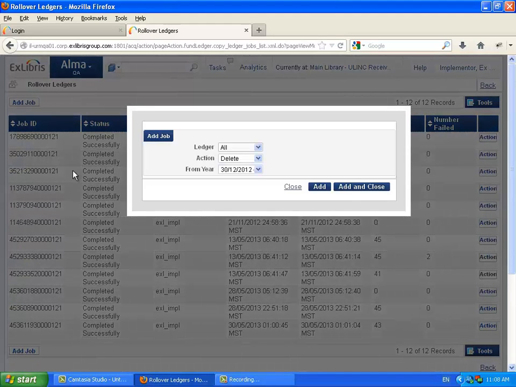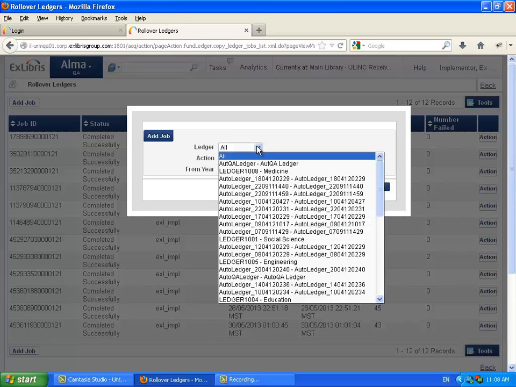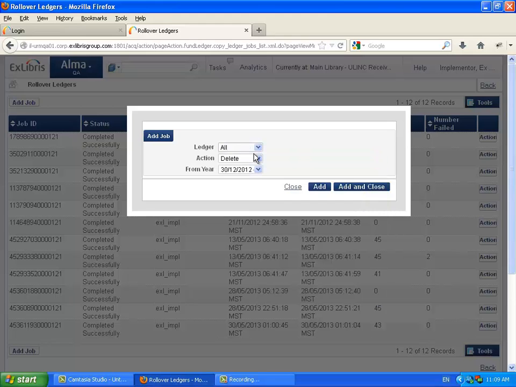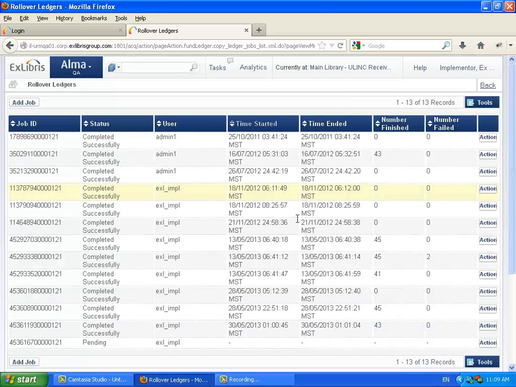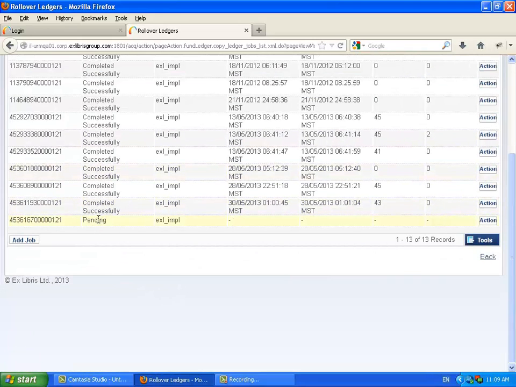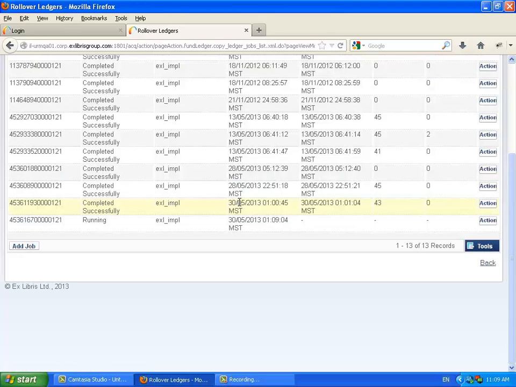Okay, now I want to demonstrate the rollover ledger with the delete option, and you can see that I can run the delete option on the current fiscal period and the next fiscal period. If I'm selecting the next fiscal period, I can either delete ledgers one by one or delete all of the ledgers. Add and close will again run the job. This is for when I by mistake roll over the ledgers with draft status and I want to delete them and rerun the process with a different status. So maybe I want to delete one ledger from the next fiscal period. We can see that the process completed successfully.